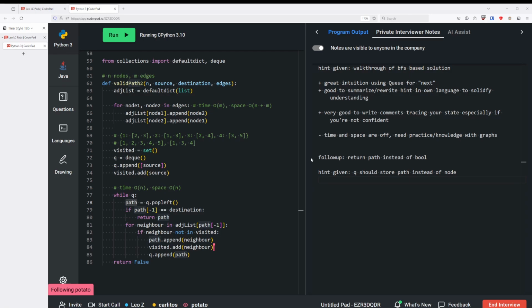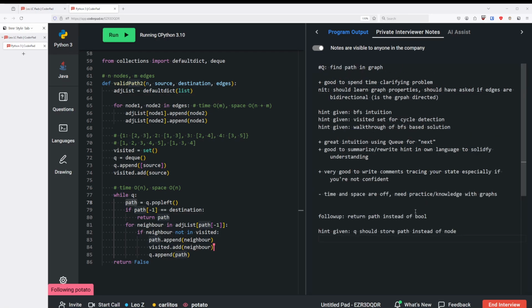We're unfamiliar with the graph space, and that's fine. But once hints were given, you picked them up pretty quickly, which is a very positive sign. Also, you spent time to understand the problem and figure out exactly what we needed to do. Overall, I think that's a good sign.